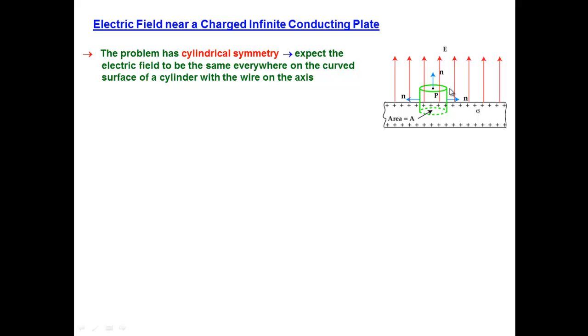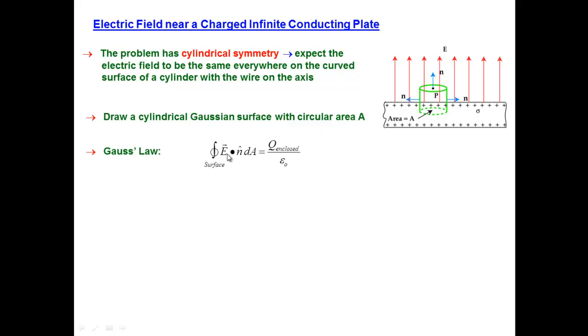Okay, so the cylinder that's drawn here has its axis pointing along the field lines, and then we can see this desirable property that the n hat unit vectors will either point parallel to the field or perpendicular to it. And we're going to put one of the surfaces of the cylinder outside the slab and one inside, and we'll see why that happens in a minute. That will simplify the analysis. So we draw that Gaussian cylinder, and instead of specifying a radius, let's just say that the top and the bottom have cross-sectional area A.